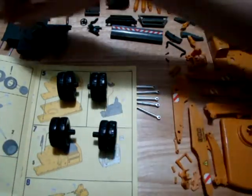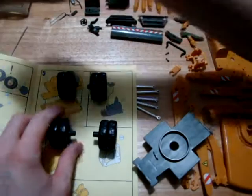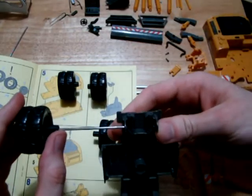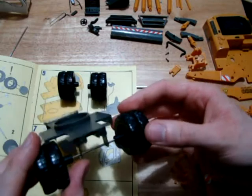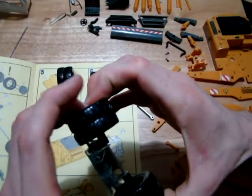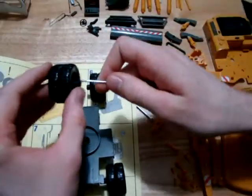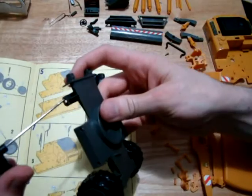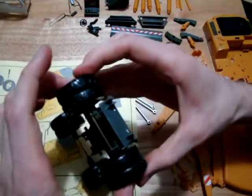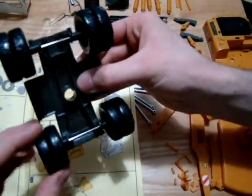So the next thing we need to do is the axles and the base of the model. So we take the axle, it's just press fit. Everything is press fit. So we'll push these two in here. A little bit of play in that, not great. Anyway, it doesn't really matter, because obviously we'll be replacing the axle when we're making the model radio controlled, so that won't matter for now. It's good enough. Oh no, sorry, maybe I didn't push it hard enough. Yeah, sorry, I didn't push it hard enough. There's no play, so that's okay.